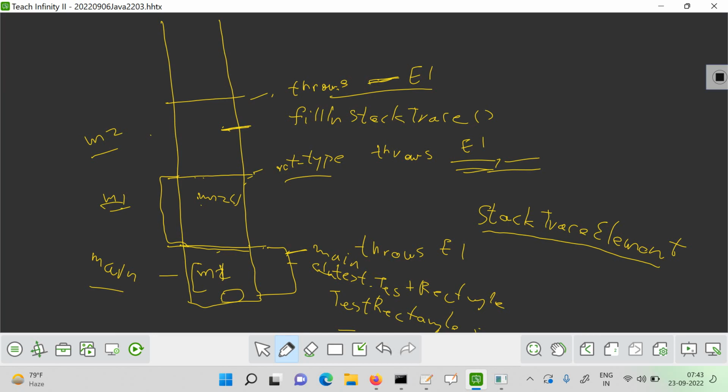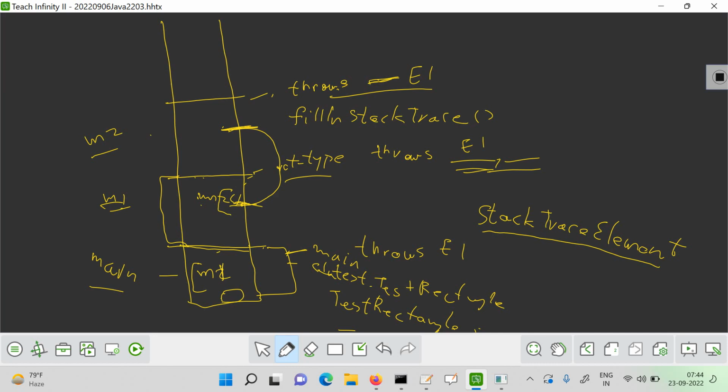Now, it was created and then thrown from here, and thrown here, right? So at this moment, when it is in this method M1, M2 has thrown it. It is now the turn of M1. Normally, it would just immediately be thrown out of M1 also. But we do have an exception handling mechanism where it is possible for someone to capture this throwable object over here.